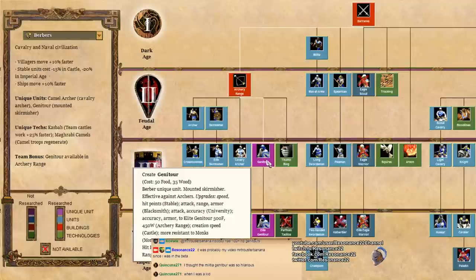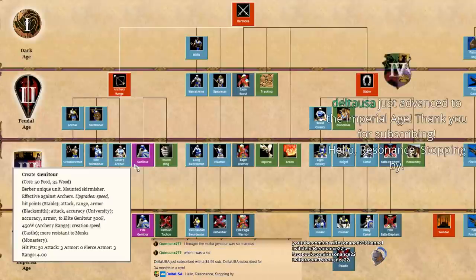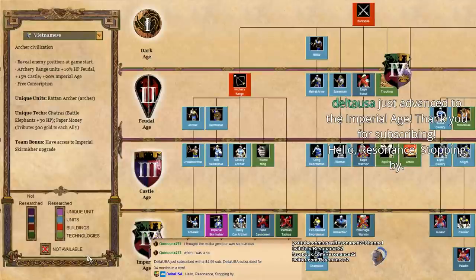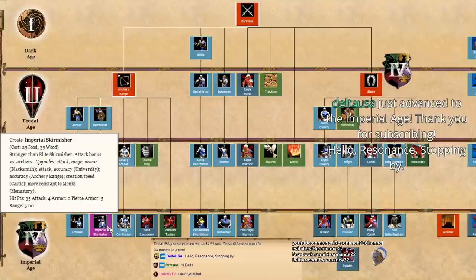And they give their team the Genitour unit. Everybody on their team gets access to this mounted skirmisher unit, which really changes the flow of the game, and doesn't cost gold. In addition, in the Rise of the Rajahs expansion, we finally got the long-awaited Imperial Skirmisher upgrade, which the Vietnamese grant to everyone on their team as well.